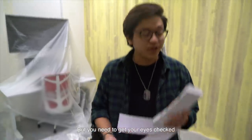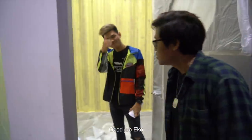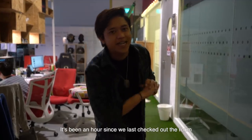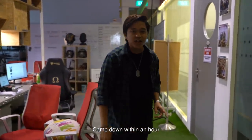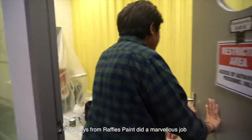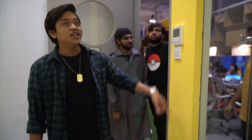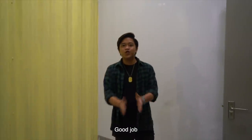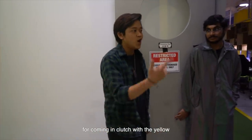You know what, as long as you're yellow, it's still good. But you know what, you need to get your eyes checked, man. Well, we'll check in on them again later. It's been an hour since we last checked out the room, and Echo sort of redeemed themselves because the guys from Raffles Paint came down within an hour to change the wall with another coat of paint. So Echo, you're lucky, because the guys from Raffles Paint did a marvellous job, and this is the colour that we actually wanted. Now it looks less playtime and more NGG. That's day one of painting — one mishap by Echo. Thank you Raffles Paint for coming in clutch with the yellow.